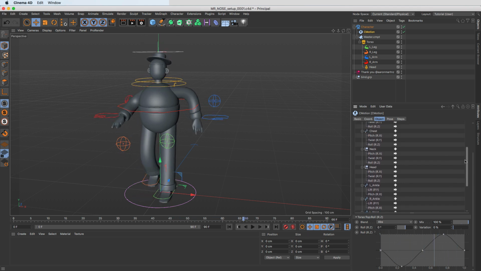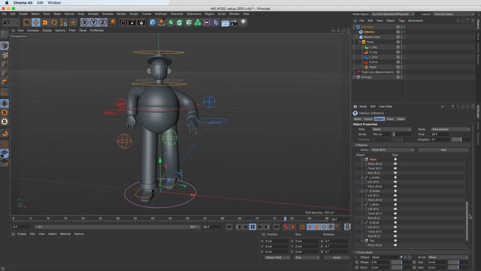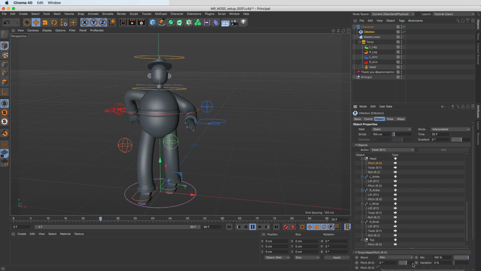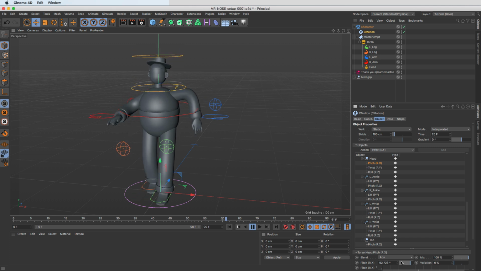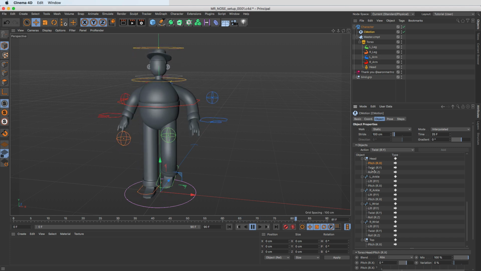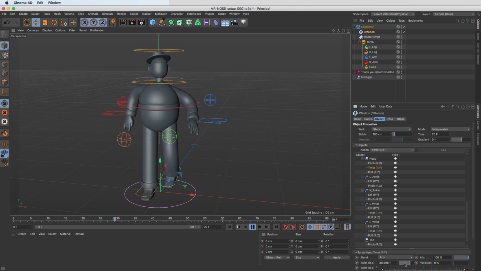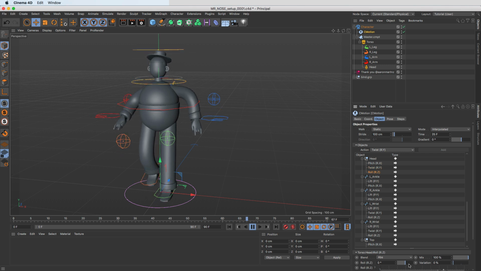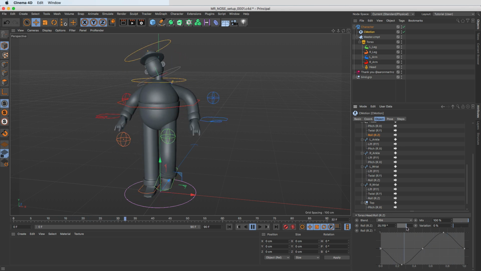But if we go and stop that and go to the head, let's hit play and play around with the head settings. So say we want a little head bob. We'll go into the pitch and just adjust this. And you can see what's going on there. I don't think much is going on there in the rotation X, but if we go in the rotation Y, look at that. He kind of looks possessed. If we do the roll, though, and add a little value in here, you can see that now he's kind of, whoa, little bendy head.